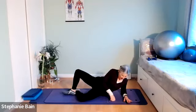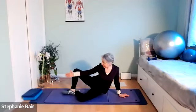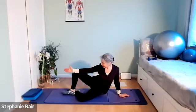Then you come up onto your hand instead of your elbow. So this is your starting position. So you've got to get into a really good alignment here. Okay, are you ready? Keep that lift. That's it, Bobby. Press your elbow back, press your knee back to open up the hip. That's it. Is your foot in line with your knee?